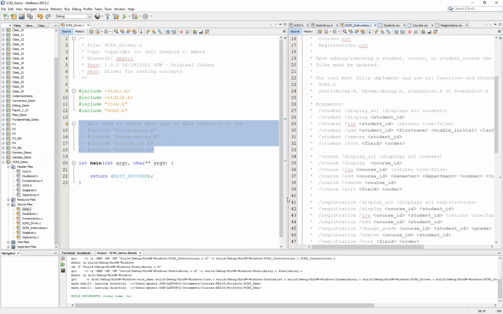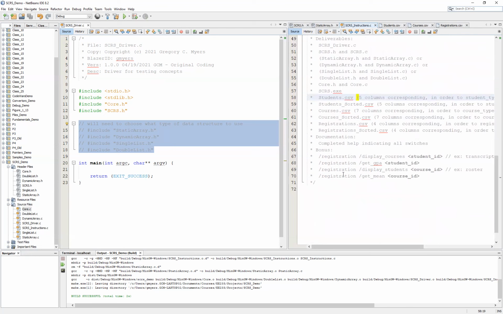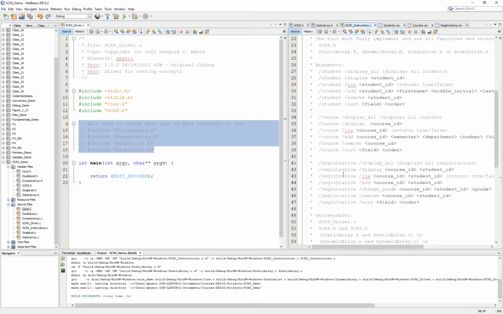For instance, you'll notice here that they have some rough grouping of our student, course, and registration, as well as some of our bonus features that also utilize the registration. Ultimately, you can think of this as a tier of switches. The first tier, if you would, is going to choose between the student functionality, the course functionality, and the registration functionality.